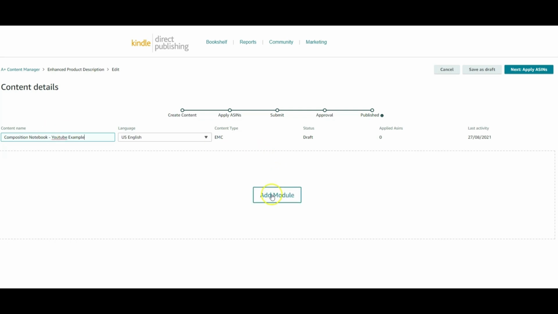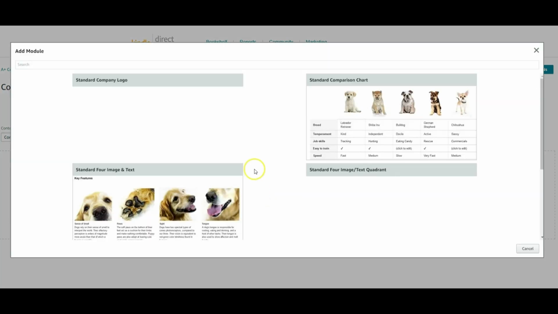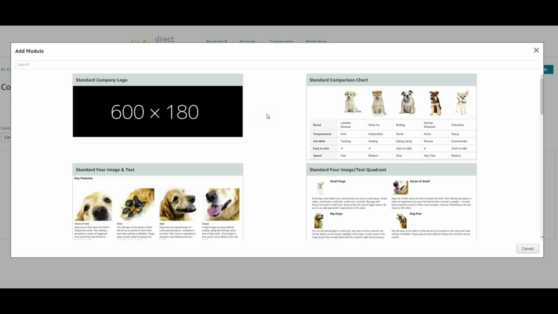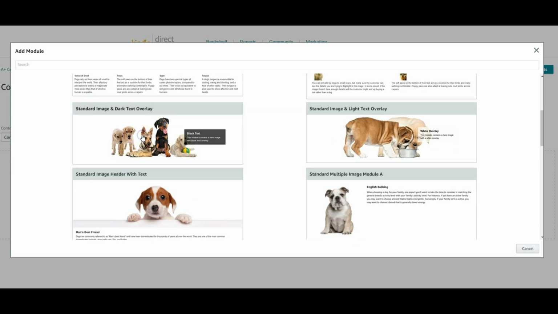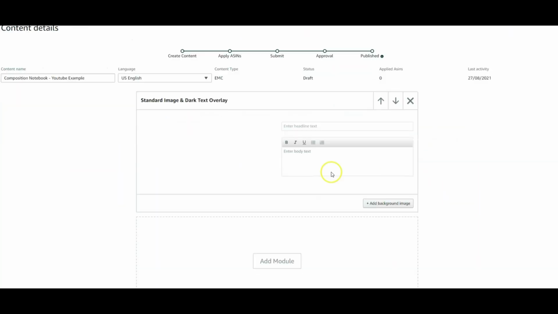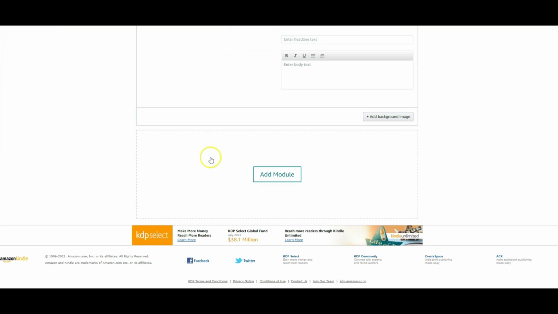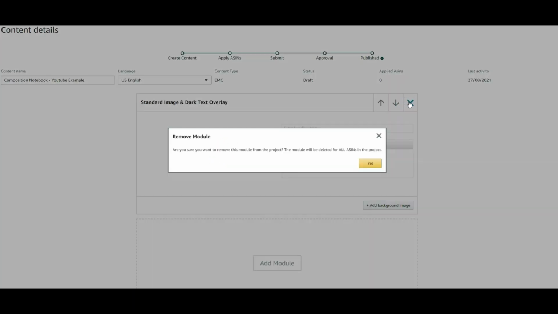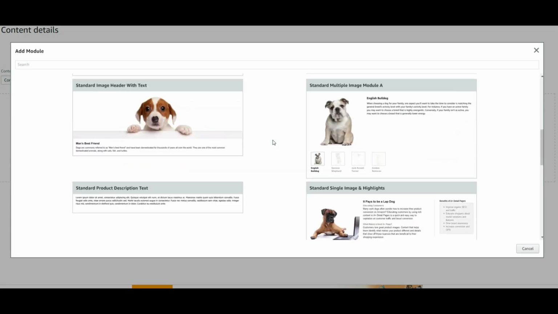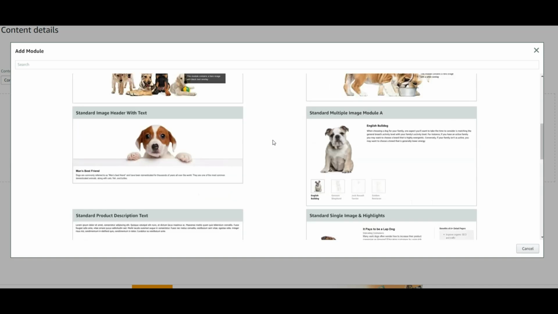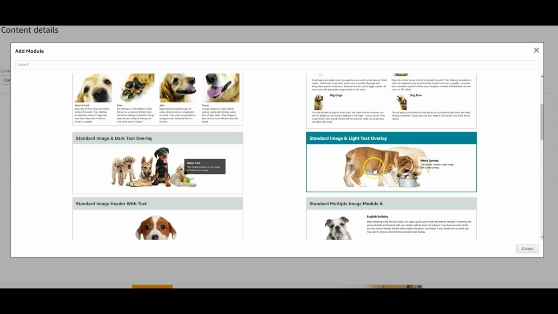Then we need to do what we call adding a module. Now, there are a number of different modules you can choose from. Each of them has a different size which you need to choose. So each of them, you click on it, and say it was this one just here. It would then take us here and tell us when we're entering the actual picture. That's probably not a good one. We'll go back. I'll choose a different module just so that I can show you what I mean. Just say it is this one just here.